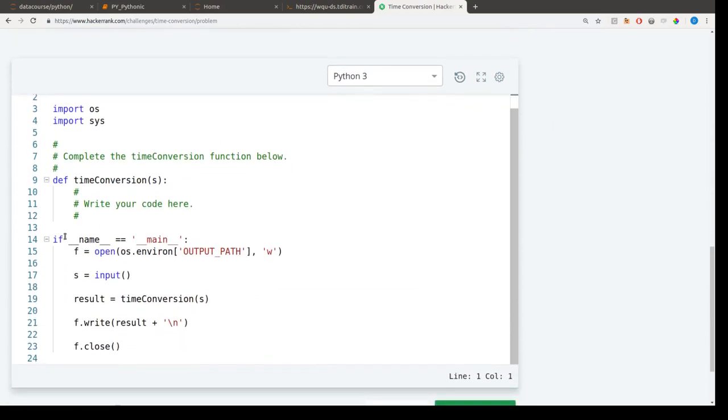So in a lot of HackerRank challenges, you'll see a block of code that begins with if __name__ == "__main__". This code is not run when we import a .py file as a module.